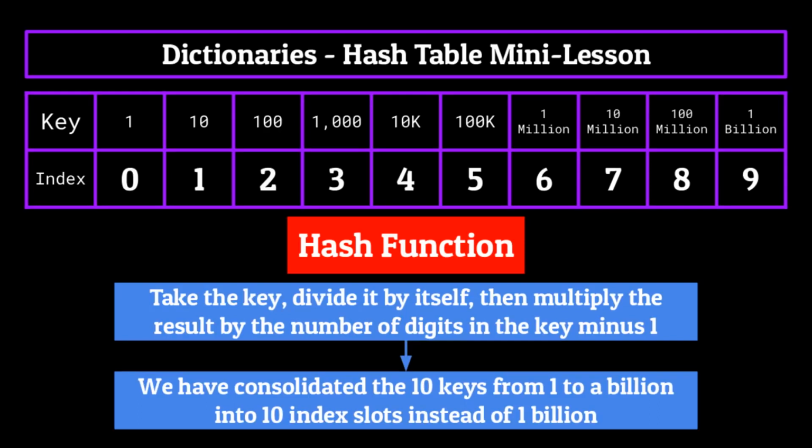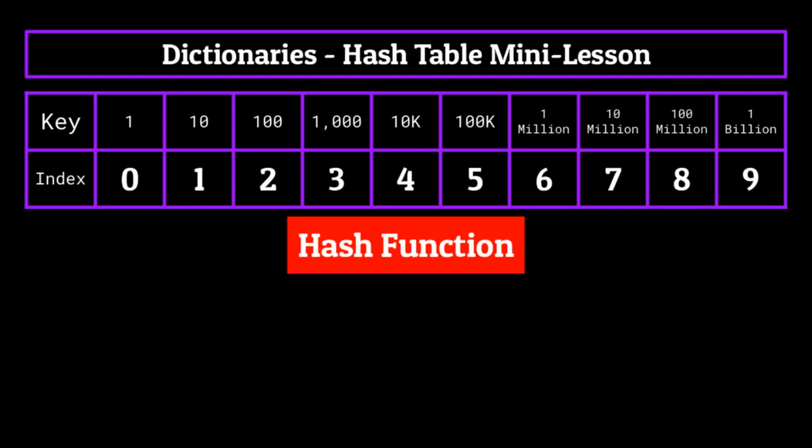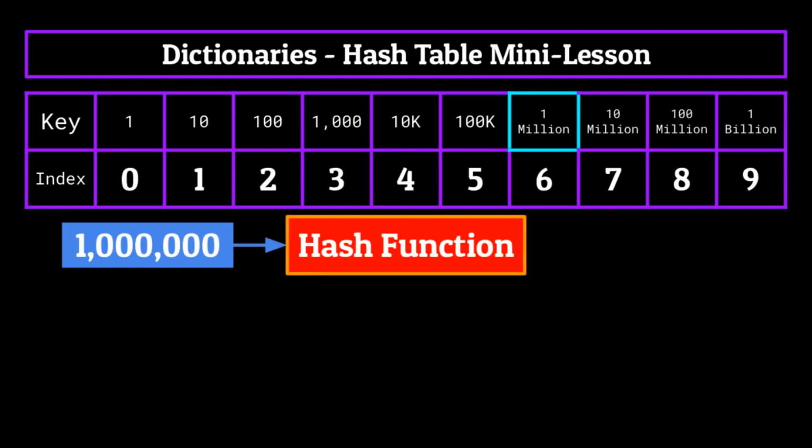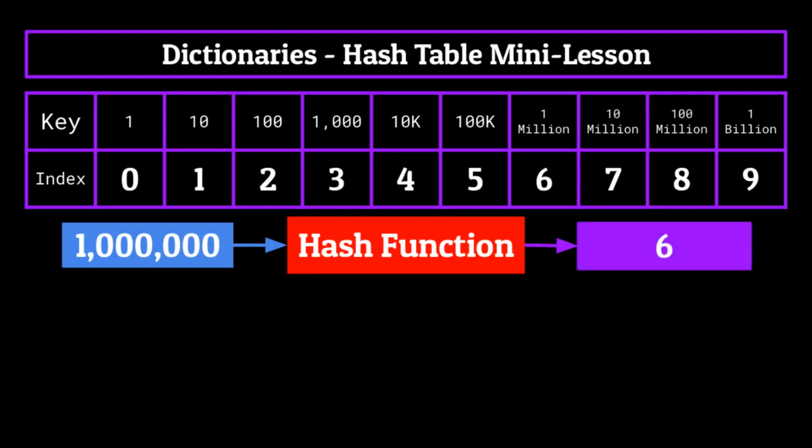You might think this is a little overcomplicated for storing 10 elements, but remember, sometimes we might be working with thousands of keys at a time, ranging in the billions, or even strings as keys, which is a whole other story. Now the best part about these hash functions: let's say that we now want to get the value which is paired with the 1 million key. All we need to do is put 1 million back into our hash function, and it'll tell us where the value tied to that key is stored within the table, in this case at the 6th index. Doing this allows us to pretty much instantaneously find where any key value pair is stored within the table.